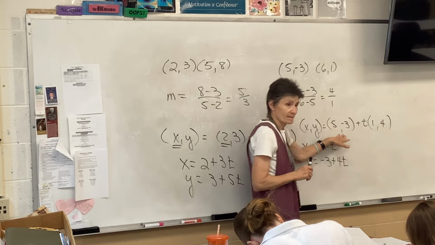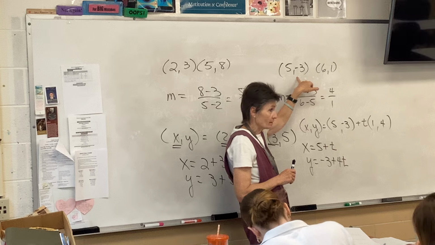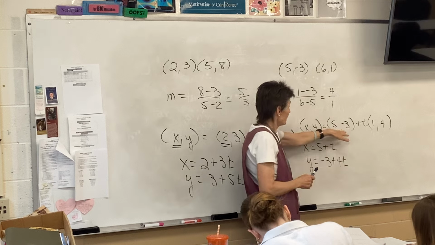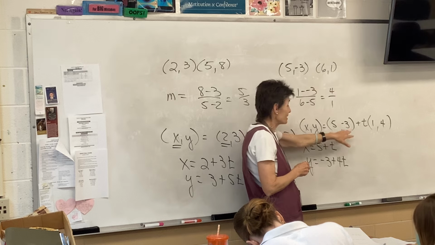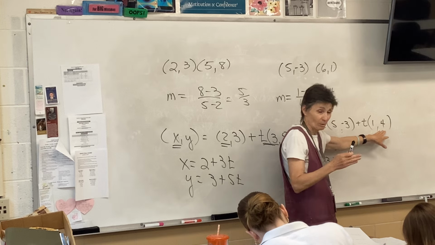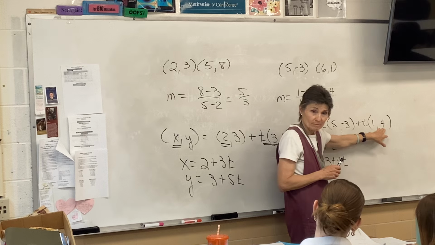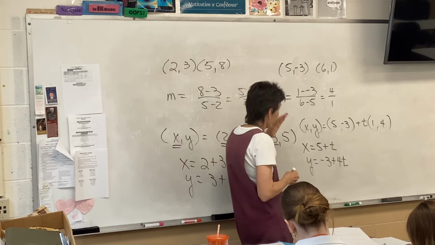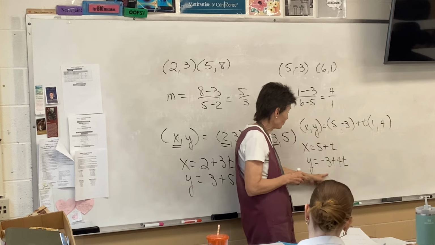What's this? That is my starting point. You can't just tell me you have a slope of 4. You have to tell me starting where. I picked this point. Could I have used this point? Yeah, in fact, this can be any point on the line, and then this can be any multiple of the slope. So if this had been 2/8, would that be okay? Absolutely. Now, we normally keep it in the smallest terms, but it would be okay. So I said x equals 5 plus t, and y equals -3 plus 4t.